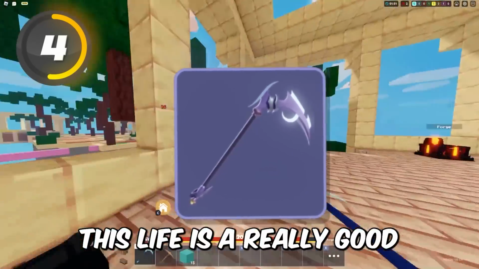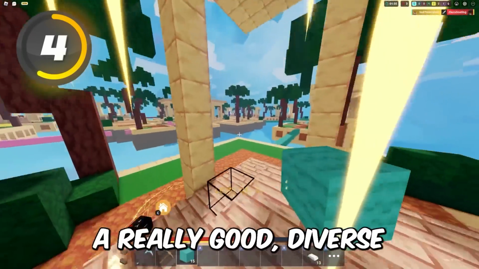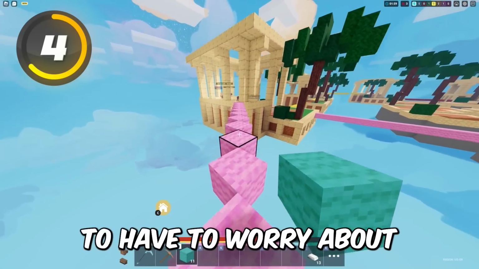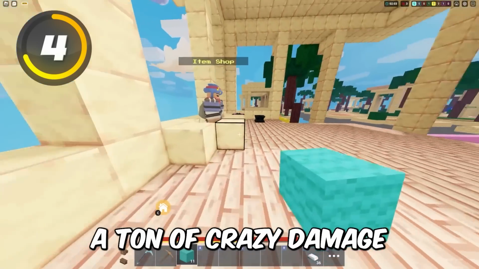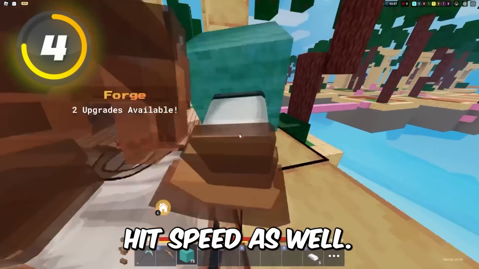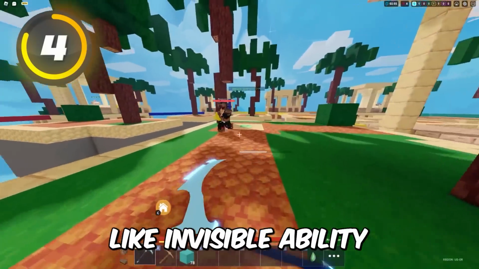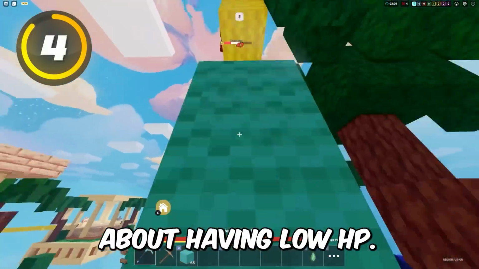The Scythe is a really good all-round weapon, since it does combine elements of the sword and the hammer, making it a really good diverse weapon for every single game mode. You're not going to have to worry about not dealing enough damage, since the Scythe does a ton of crazy damage, and you're not going to have to worry about your hit speed, because the Scythe has a pretty good hit speed as well. And since the Scythe did get buffed recently, you can use its little invisible ability to dodge people's attacks, so you're not going to have to worry about having low HP.